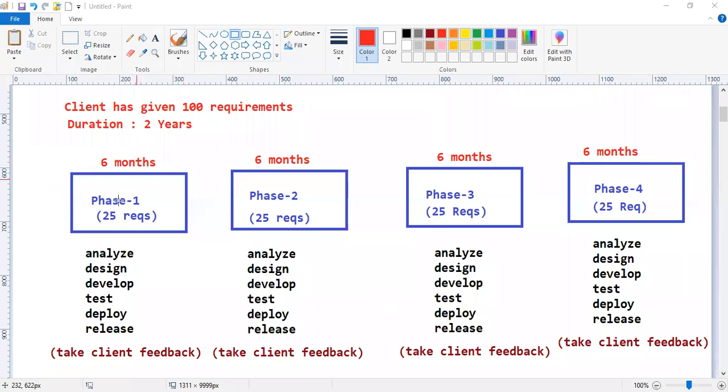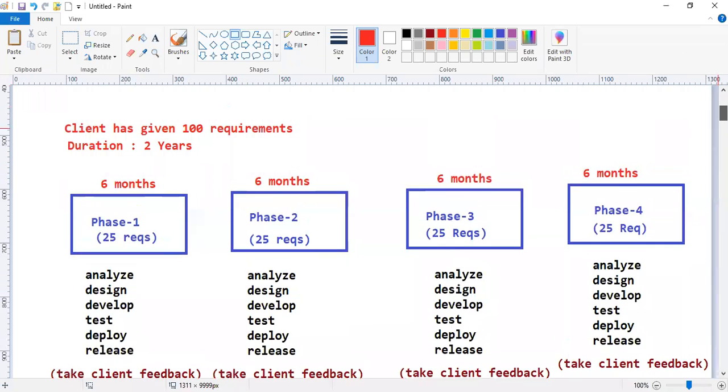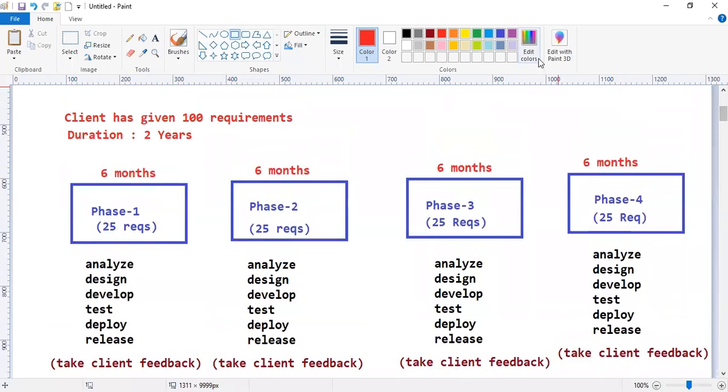All right. Now here, guys, in the Waterfall model, development and release is happening one time, while in the Agile methodology, development and release is happening continuously, parallelly. Development and delivery happen only once in the project in Waterfall. Development and delivery is a continuous process in the Agile methodology.